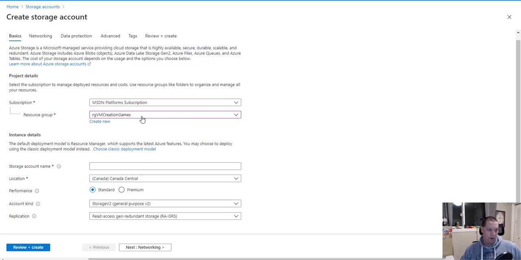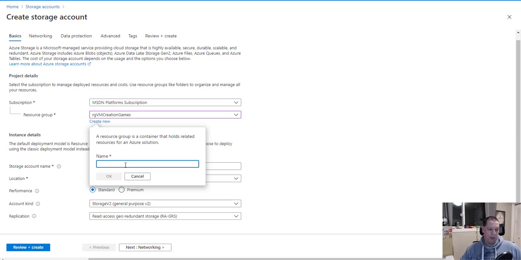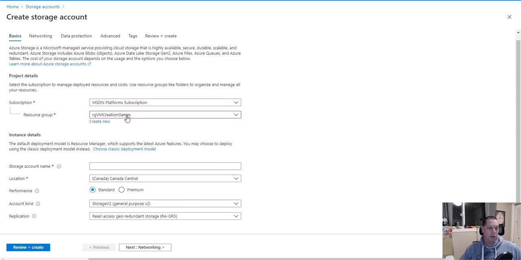Now, I already have a resource group that I've been using for some VM creations, and I want to create a storage account. What we're going to do is you just choose your testing subscription. You select the resource group you want to use. Now, you can, of course, create a new resource group as well, and that will display in the review and create screen. We're actually going to use this pre-existing one here, though.